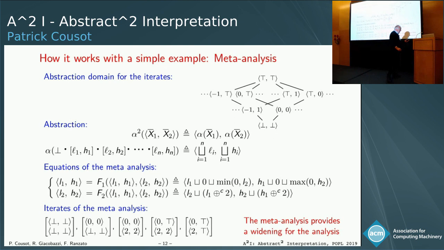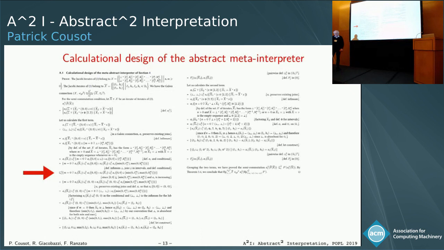Okay, and how do I get this equation by this computation? It's very simple. You start from something which is more or less saying the abstraction of the concrete. You unfold, you arrive there, then you have to have some intelligence. So there is one critical step here, and then you say fold, and you get the result, the abstraction of the abstract function of the abstraction of the concrete parameter. And then you apply the fixed point transfer theorem and you have proved your abstraction is correct.